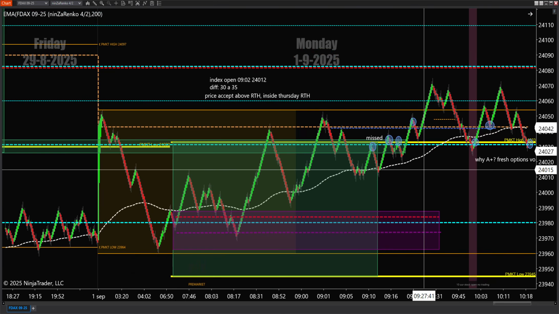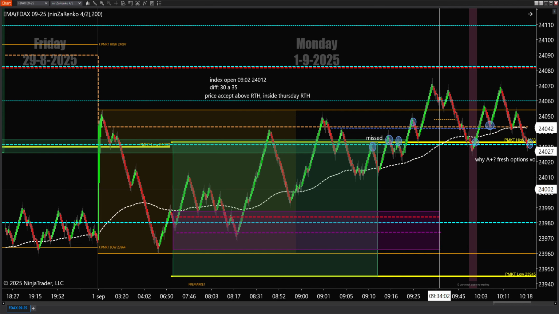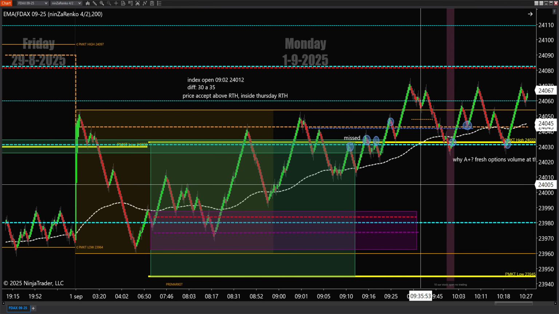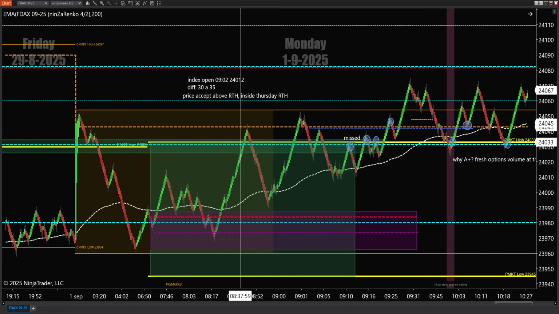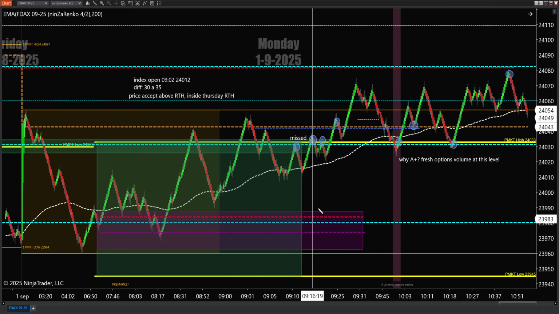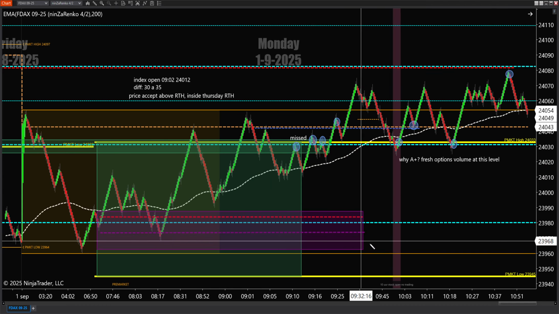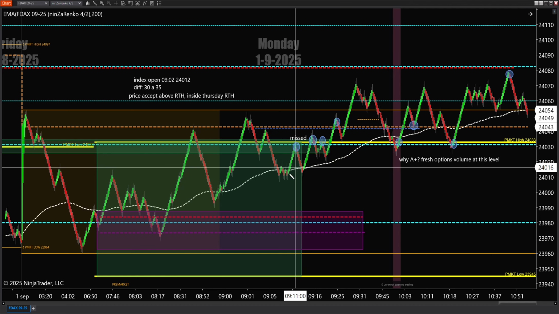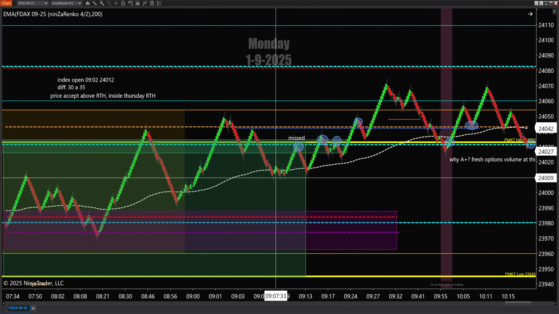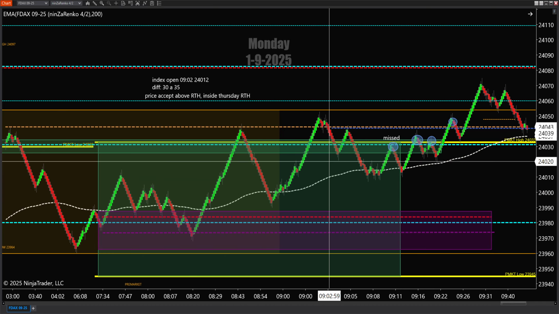Now let's get right to it. We trade in a live room a TPO profile, time price opportunity. It's a pretty simple strategy. We trade the profile price from one profile to the other profile, and if it's a big profile we trade from the edges. Let's say this was the profile of Friday in this scenario. This was a medium size profile, so we can first focus on bounces from the edge of the profile back down. That was our first way of thinking.